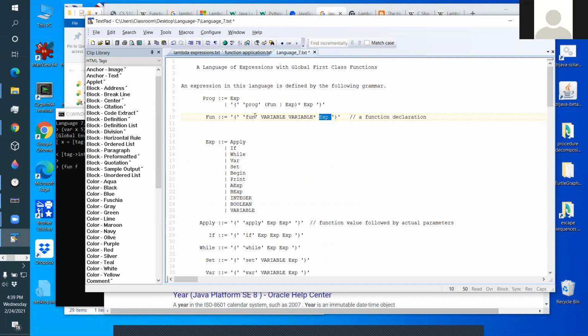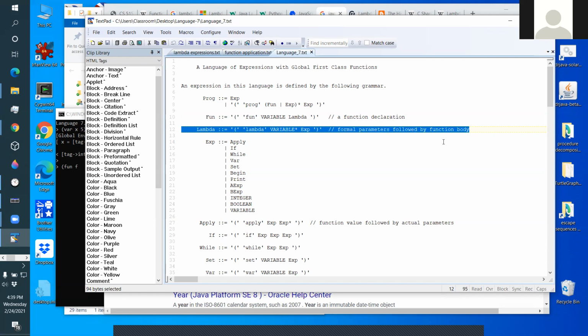You can't separate the function name from the rest of this stuff. Okay, so we're not going to do it that way. We're going to do it this way. So all I'm doing is, this here stands in for that stuff there. See, now this just stands in for that. But in the next language, this becomes an important piece of the language all by itself. That's what we're really wanting to get ready for.